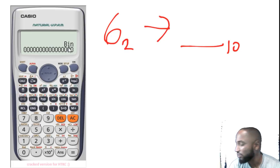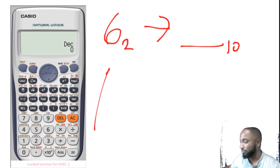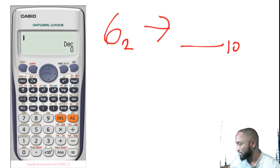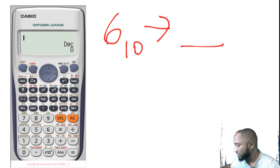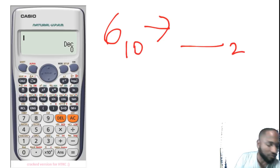So right now we're dealing with base. The question wants us to convert from 6 in base 10 to the base 2 number, right?